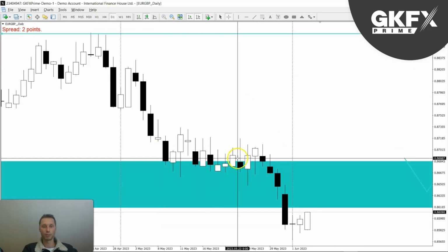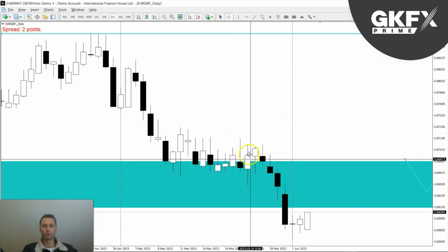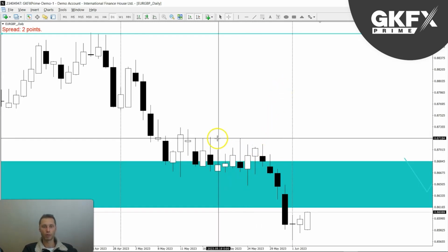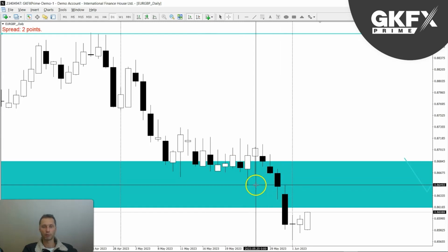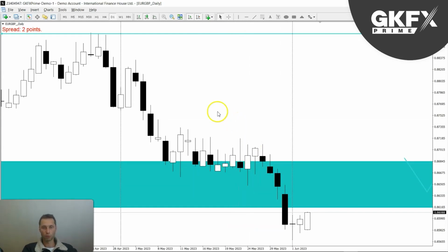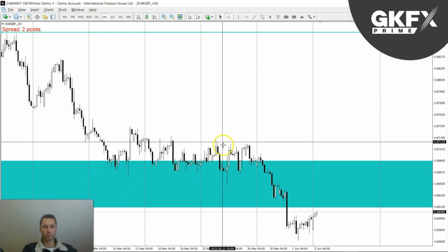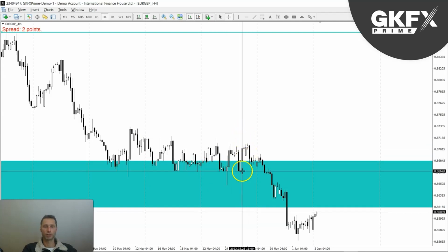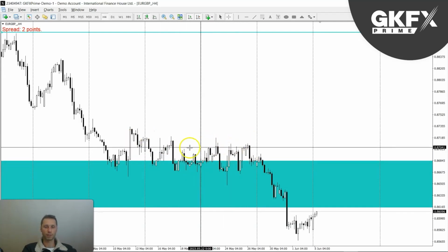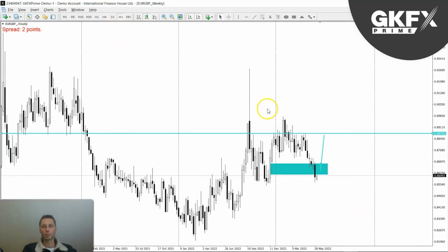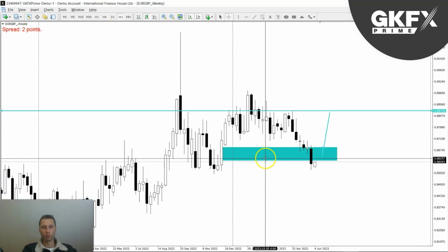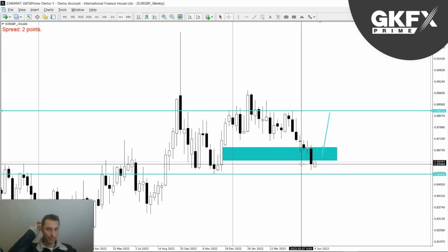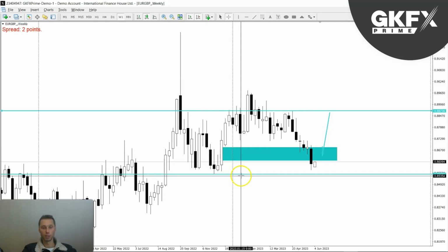As you can see on the daily, we just ranged. It looks like it was going to be a pin bar, but the market did not push higher, did not create new highs. It just went lower and created a new low. So there was no real obvious swing here. As you can see, the highs were not broken and no real price action. It's just a very, very kind of choppy range. So what's next? If we go back to the weekly chart, well, since we've broken through this, the next target in terms of following what the market is doing, which is selling, the next target would be this low.